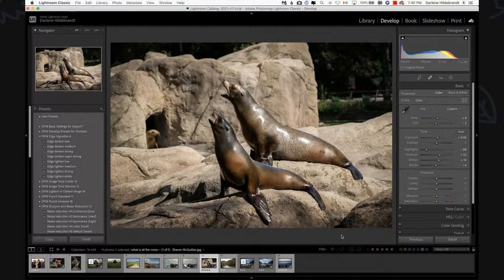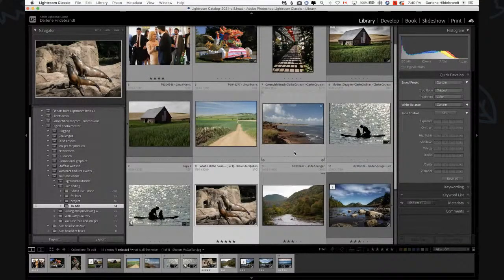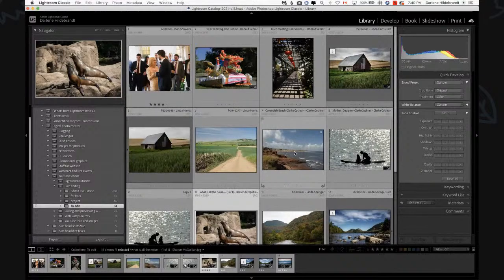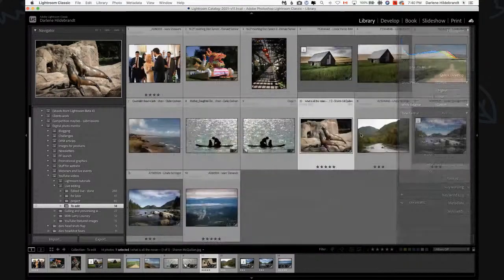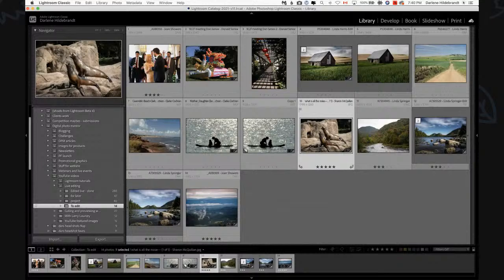I hope that helps. So let's see where we're at. I might as well give you a full 2 hours today. We didn't take a little break, but let's push through. And I want to do this one of Linda's because I want to show a sky replacement. And I'll just talk about some of these others real quickly.